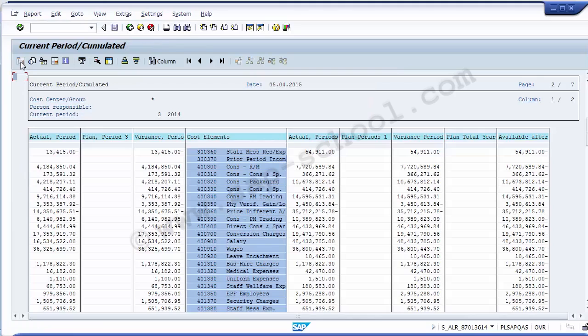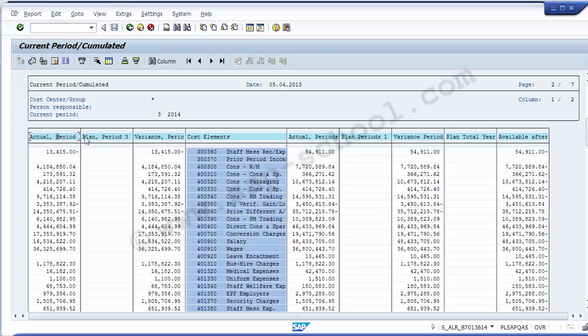As you can see on the screen, the actual period is the third period for which I have executed. As you can see, the period over here on the screen is 3. That means I have executed this report for the third period. You can see the actual period amount being posted to it is reflected to you.